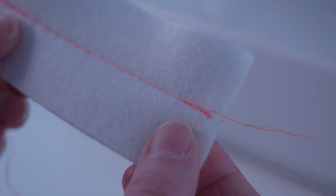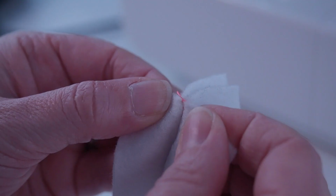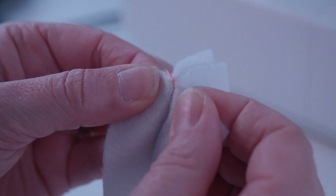Now we can see that the stitches are secure at either end of our material, and as we can see now, they are really secure and there's no chance of those coming apart.